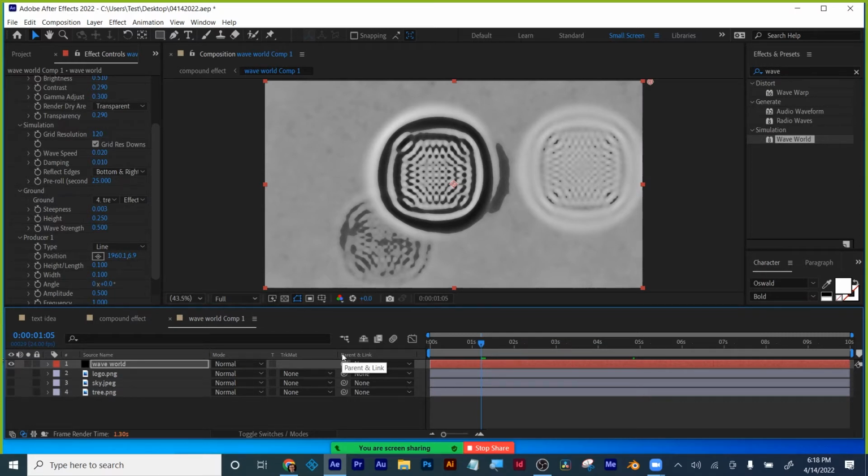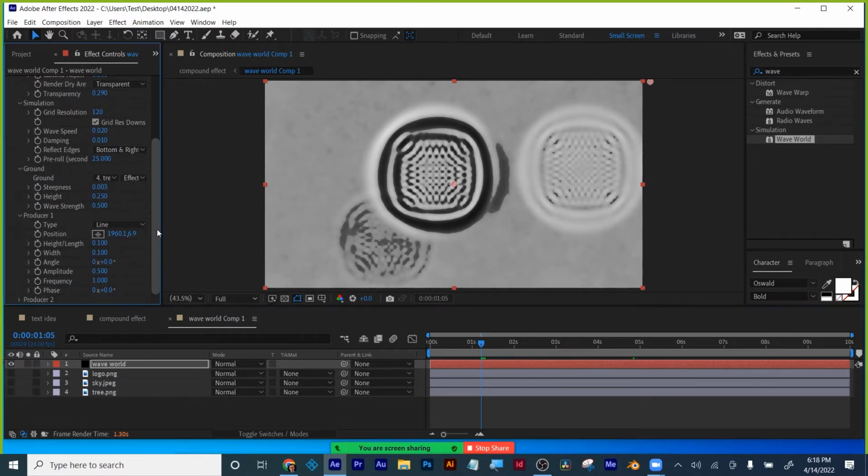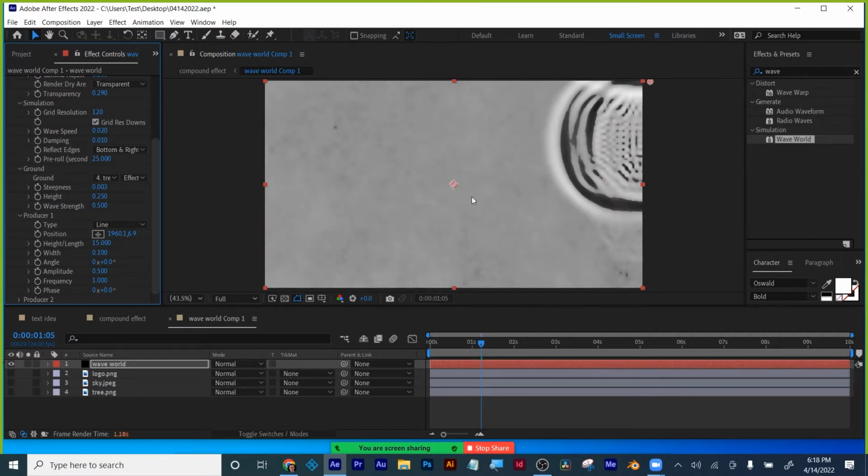All right, now let's look at our producer settings. We're doing line, which is what I wanted. Height, I'm going to change my height to 15. My width to 20.